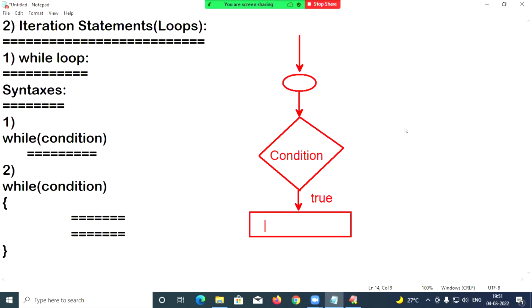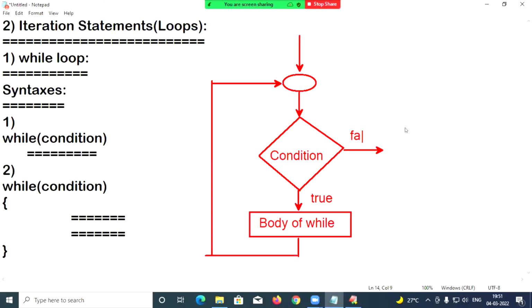I'll explain, just note down. But it is different from the if statement.